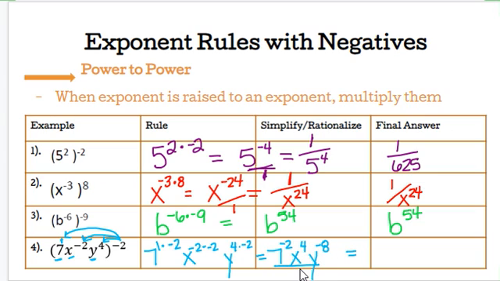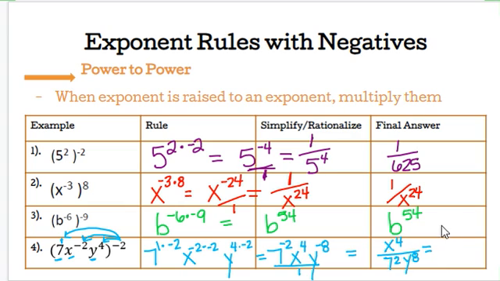So the first thing we're going to do here is make this a fraction by putting it over 1. So let's see if there's anything we're going to leave on top. Well, yes, the x to the 4th is happy, so we're going to leave it on the top. It's perfectly fine, x to the 4th. But then 7 to the negative 2 is going to come down here to the bottom and become 7 squared. And then y to the negative 8th also needed to come to the bottom and become y to the positive 8.